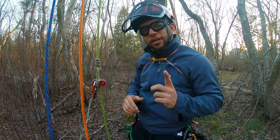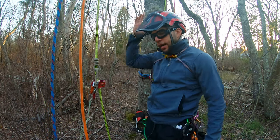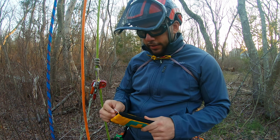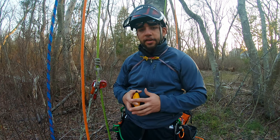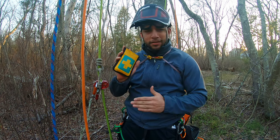The number one thing you're going to want to have is a climbing harness, a helmet, and along with your harness you're going to want to attach one of these first aid kits. I forget exactly what type of chemical is inside the bandage, but in case of any mishaps, we've got a little backup. It's going to be essential.